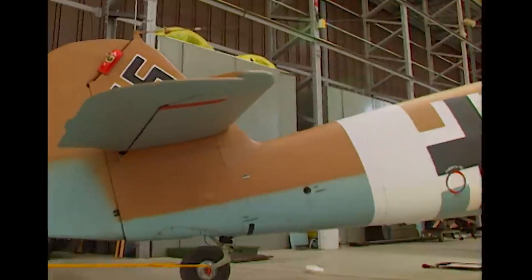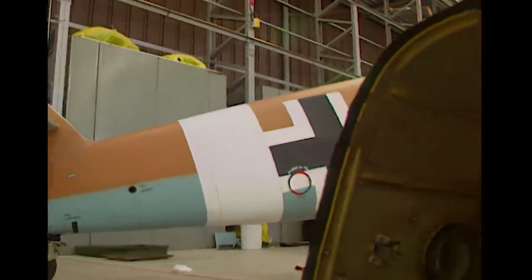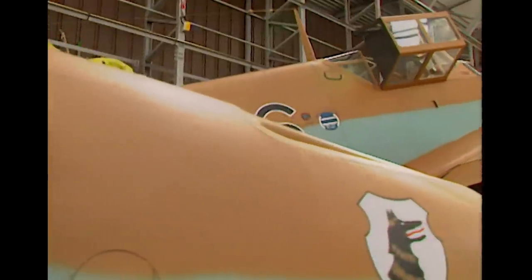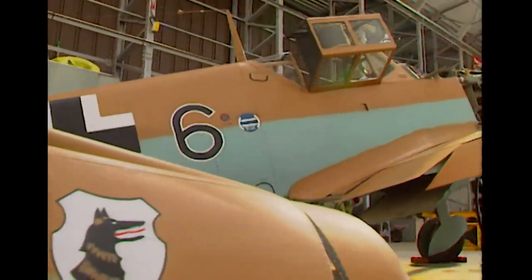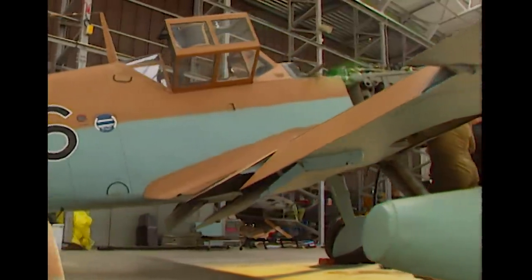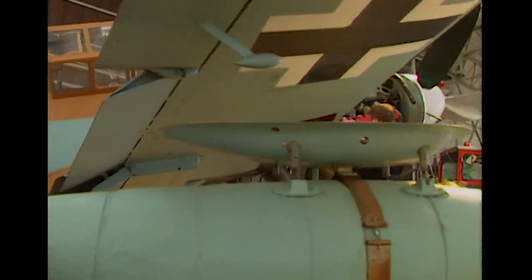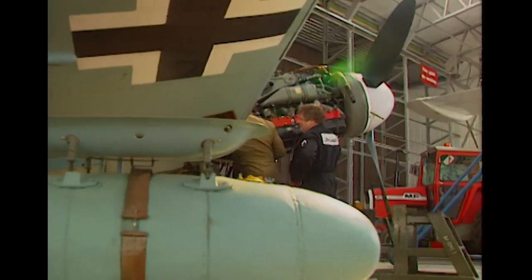By this time, Russ and his 109 were becoming well known. But how did the Royal Air Force regard the project and its use of official space and equipment? I only agreed to take the aircraft on provided everybody stayed out of my hair. I wasn't having anyone breathing over my shoulder every inconvenient moment. And also that they put no time limit on it, because having been involved in restoring aircraft in the past to a more superficial degree, anything that you reckon might take 2 days generally took a week. So as a result of that, I'm glad to say that they, both the MOD and the Air Force, from a higher level, kept out of my way.